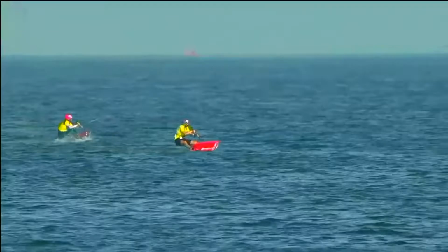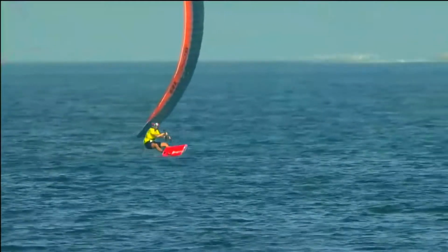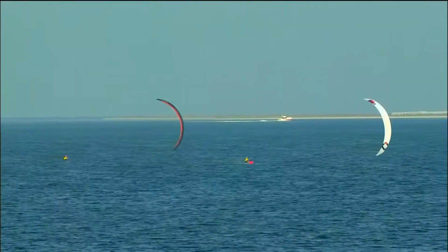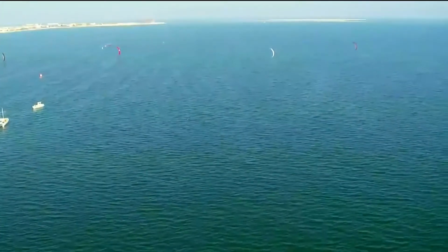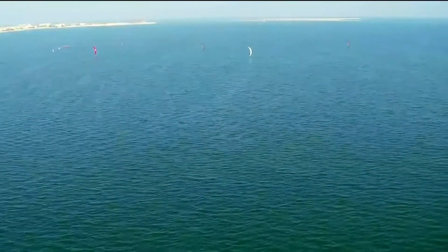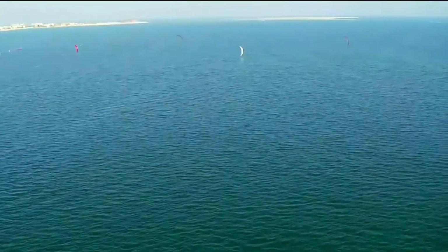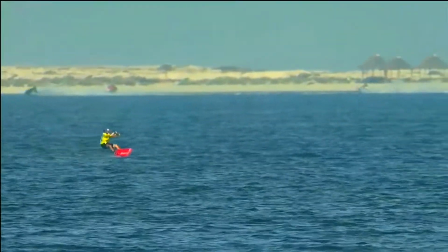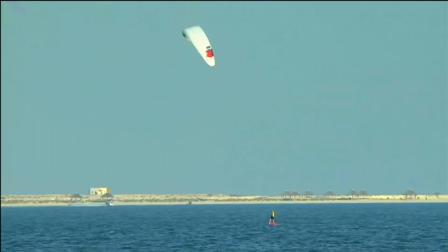And as we go back upwind, this is going to be better racing now. You can see the boards more in the water, a little bit more spray coming up. Looks like the wind picked up. Great to see this. And competitors heading up to Mark 1. Still tricky conditions here. Tacking over soon to make it to Mark 1.